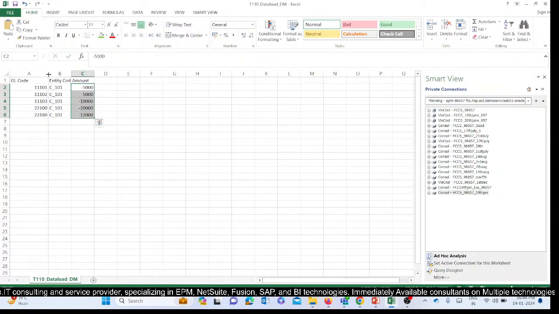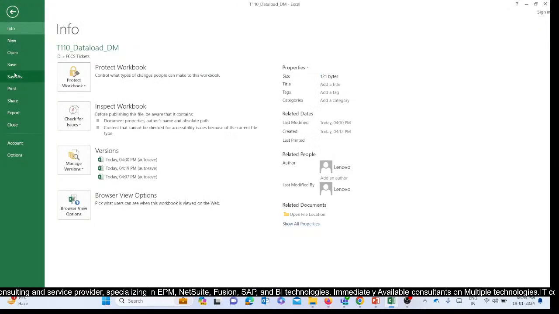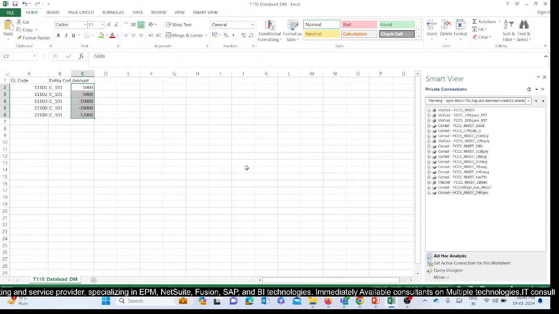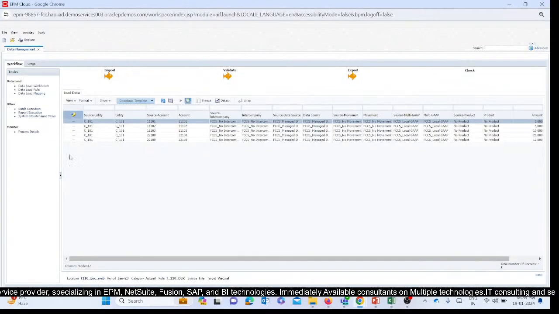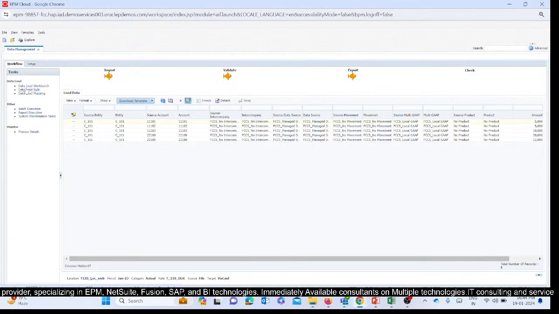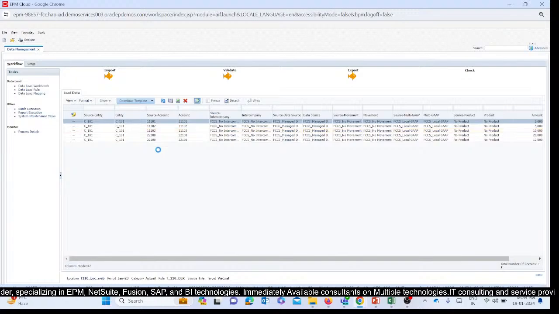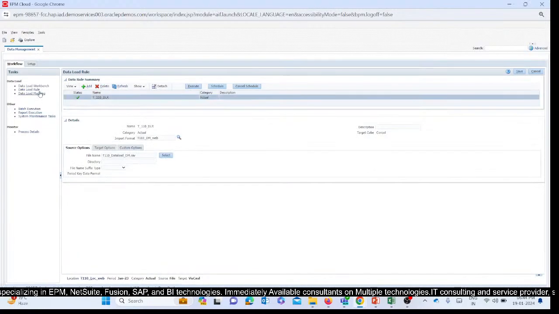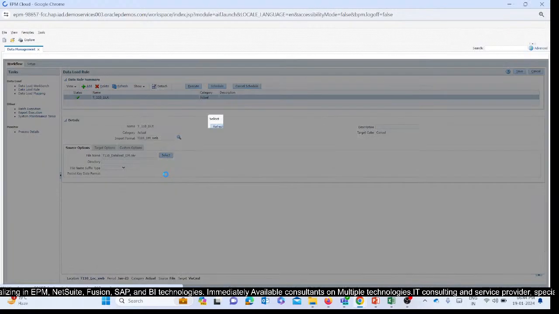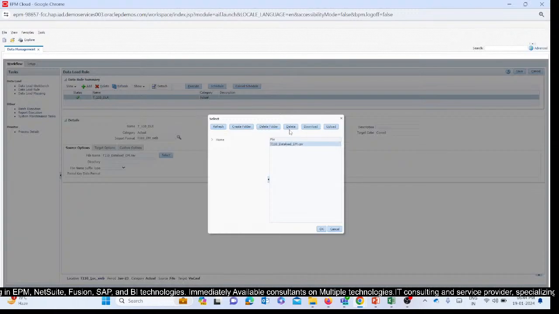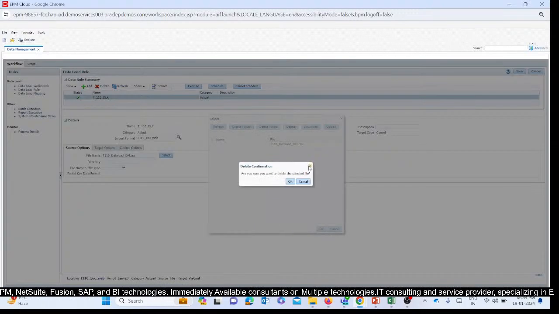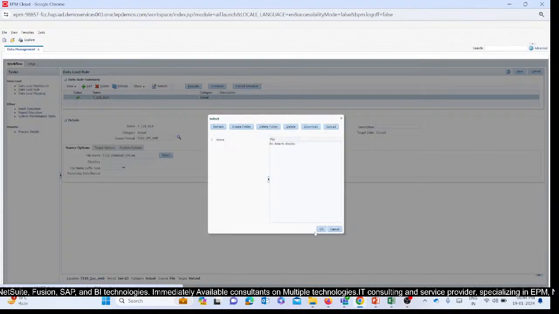Someone has loaded this file in a negative, but it should be in a positive only. So I will simply change the file. I will delete this file and upload that file.